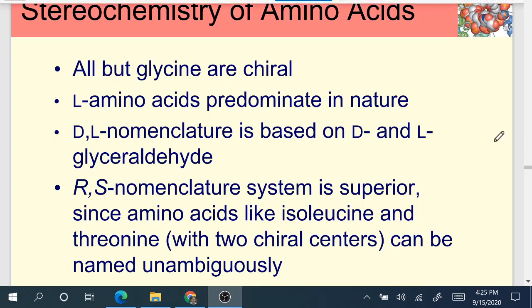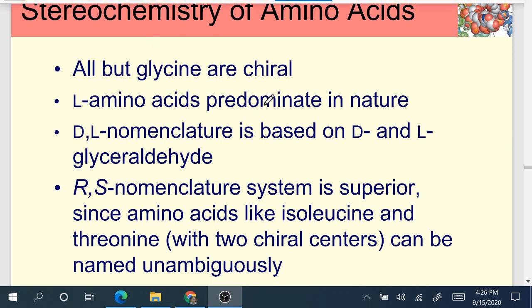As we mentioned earlier, all of the amino acids that we've discussed are chiral and exist as a pair of enantiomers, or potentially exist as enantiomers, except glycine, because glycine has an R chain that is just a hydrogen, and therefore the alpha carbon in that molecule is not a chiral center. So it doesn't have an enantiomer because it will be superimposable on its mirror image.